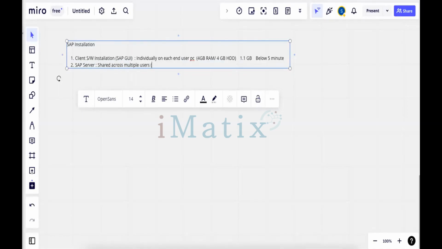To install this software, we require a server operating system. You cannot install SAP Server on Windows 10, 11 and the like. You require a Windows Server operating system, or Linux or Unix.